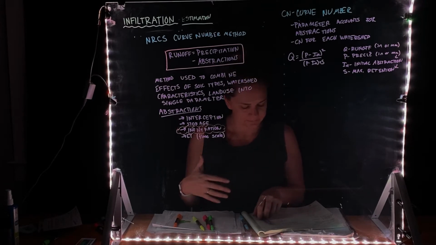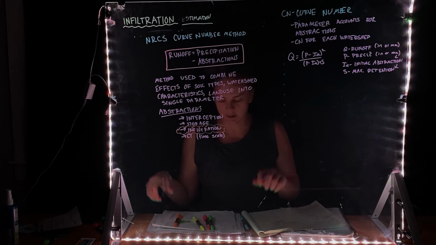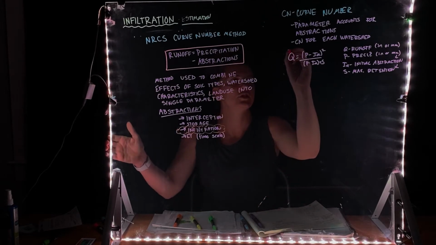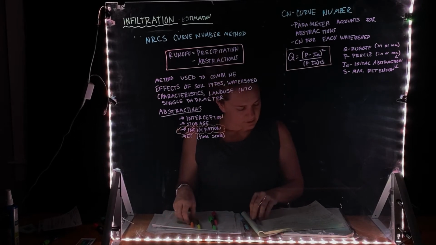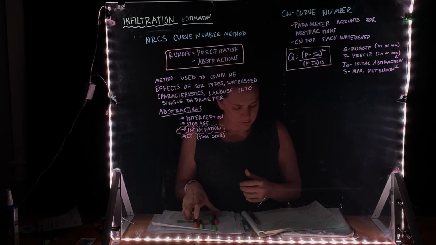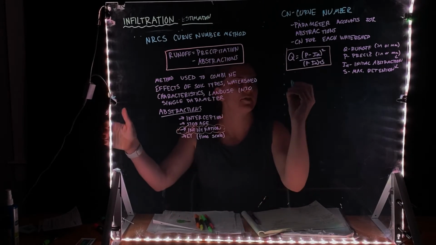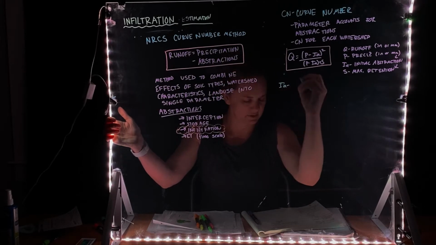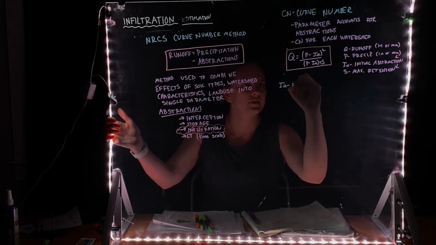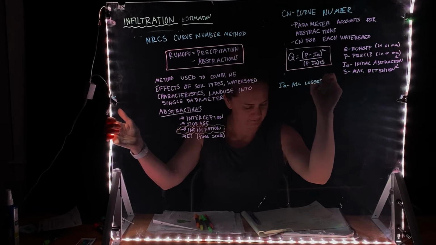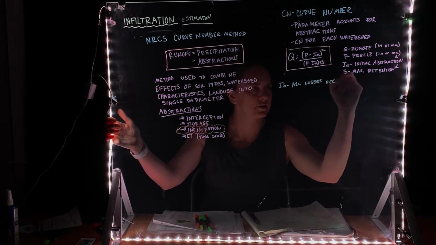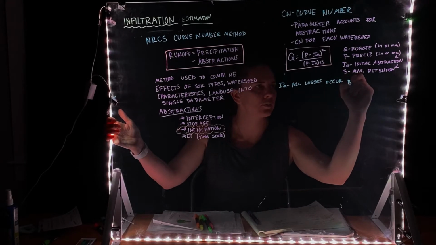Okay, so let's talk a little bit more. Let me highlight this equation. It is an important one. We'll come back to it in a week or so when we talk a little bit more about runoff. Let's talk a little bit more about these initial abstractions. This is all losses that occur before runoff.